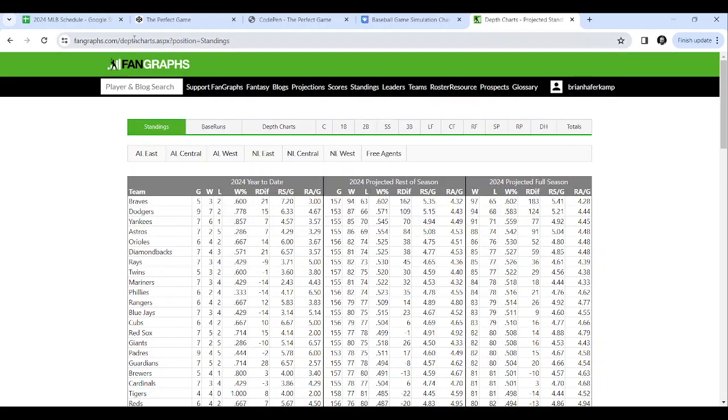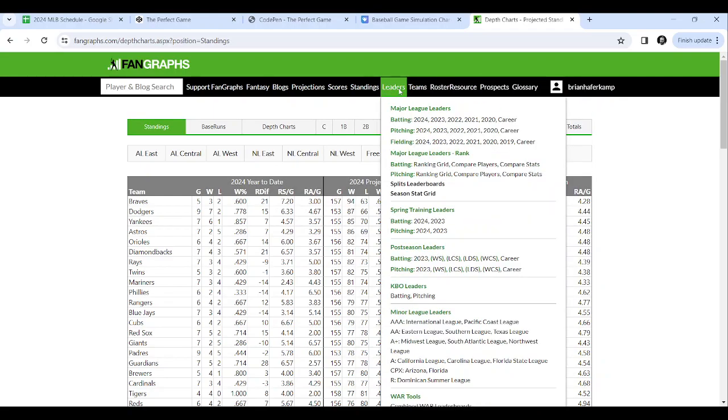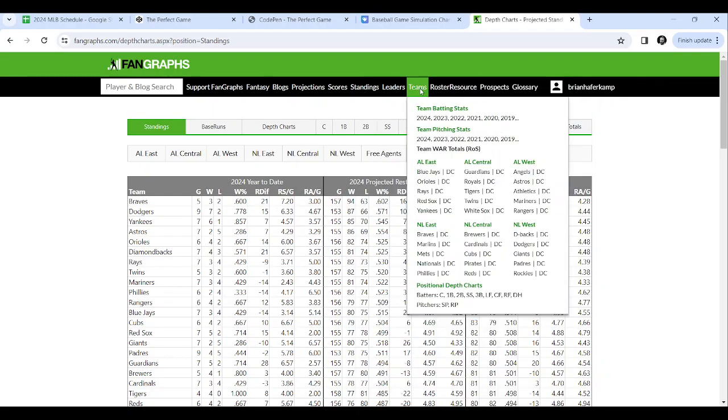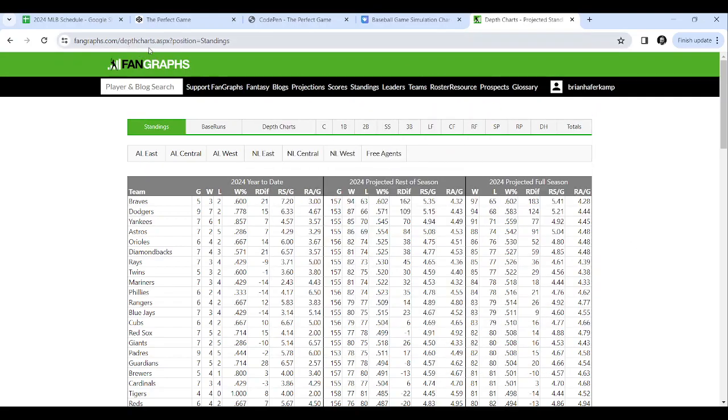It's under their depth charts. I'm not sure where I would find that. But you can see what I looked up, it's fangraphs.com/depth charts, and the position is standings.